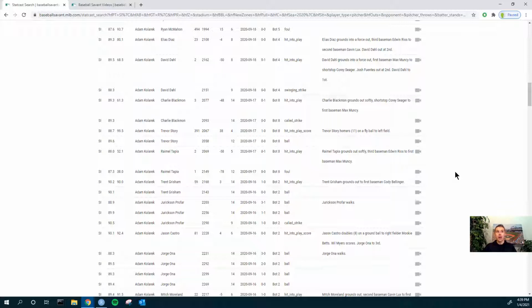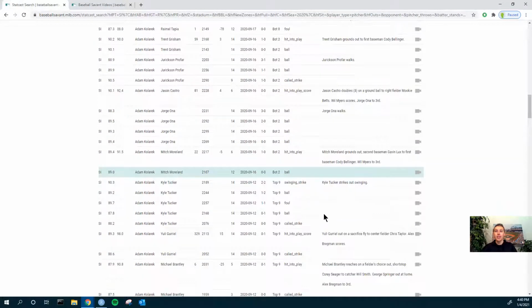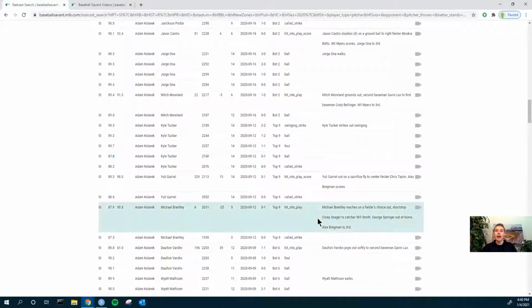An out is worth about 0.25 runs to the pitching team, whereas a whiff is only worth, I believe, 0.03 runs for the pitching team on average. So it does make sense that this kind of weak contact pitch ranks really high here.